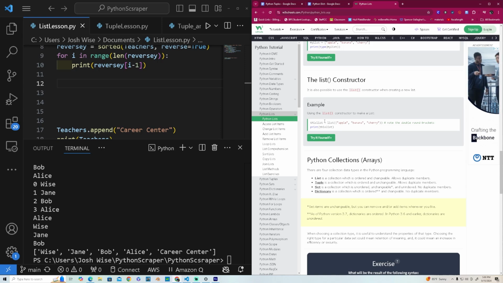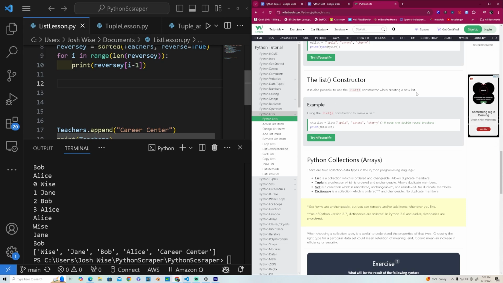So you would make a class that has those common things, and then you would make a new version for each student. So the student could initialize from that class with a student who's Bob, and Bob is going to have those things he can do, the methods or behaviors, and he's also going to have the things he can be. So stuff like his name, etc. But we'll talk more about constructors later. Just understand that here they are using that constructor idea to make a new list. So this has double rounded brackets.